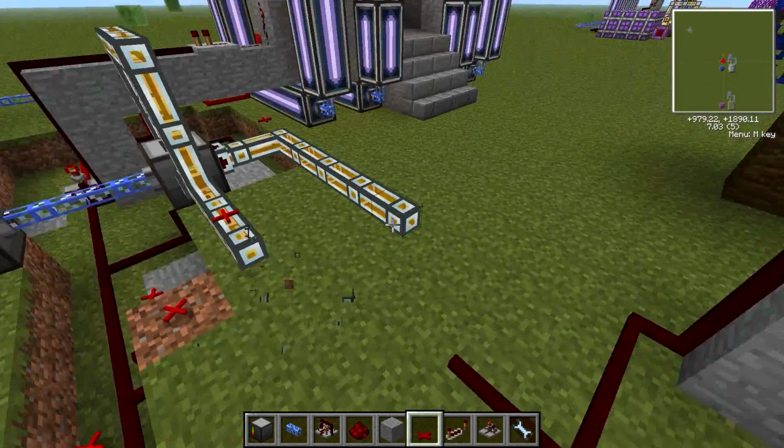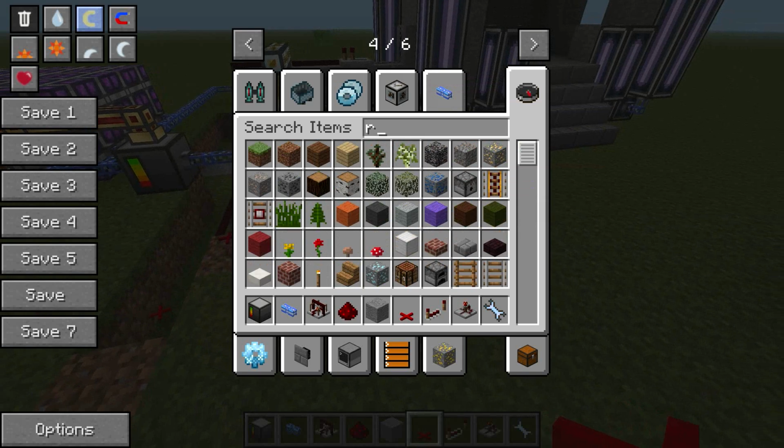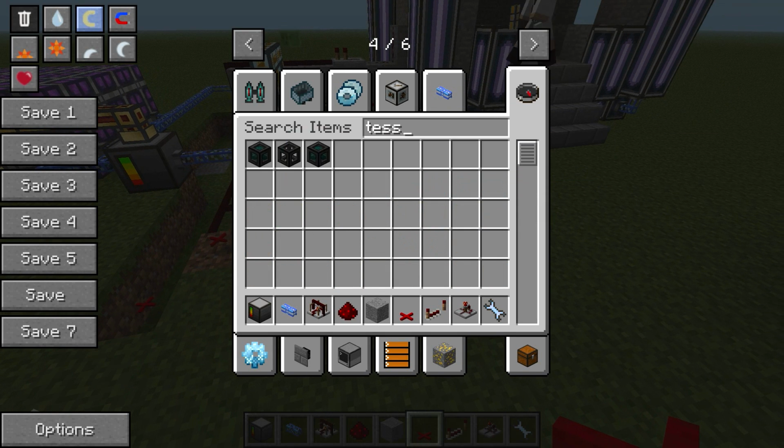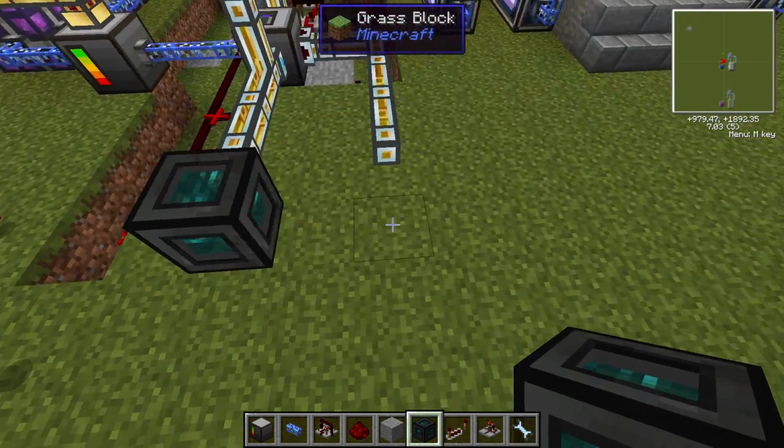So we're going to adjust this bit now, the input and output, where we had a chest before. So now we're going to need a tesseract. We're going to need a lot of tesseracts. There's probably an easier way of doing this, but I haven't figured it out because I'm very lazy. So we have one there, another one there.